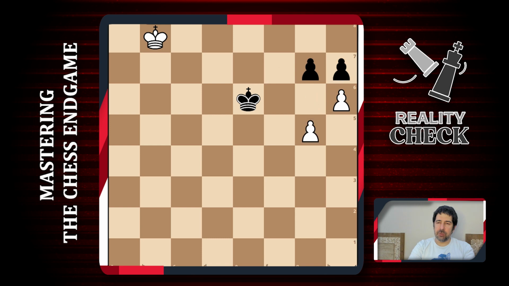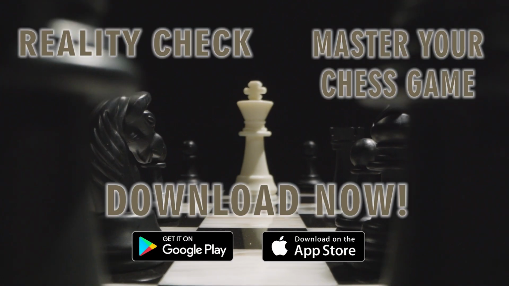So the solution of this position is quite simple. We push g6. Any other move is terrible, but g6 is great. And on the next move, one of our pawns will be on h7, and 2 moves later we'll have a new queen.